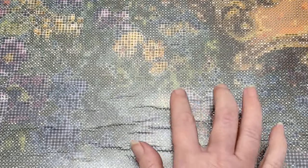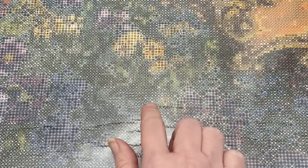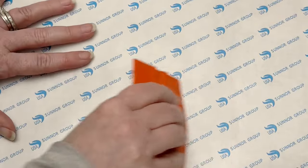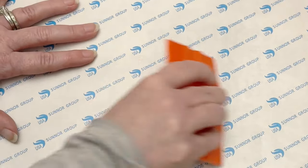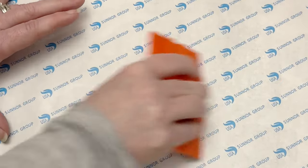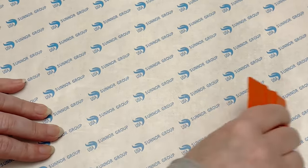Now I can pull the cover back, look at where all the little rivers were, and run my finger over them to see if I actually got all the trapped air out. My finger is sticking a little bit to the tape but that's okay. As I run my finger over I can feel where there's still air, so I can take my knife and go back in and make some additional cuts. Then I put the cover sheet back down, go over it with the scraper again pressing pretty firmly, and then check again — rinse and repeat.